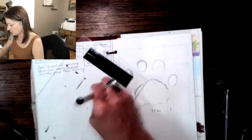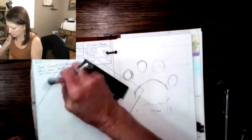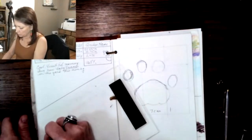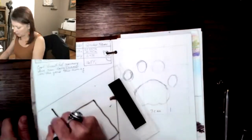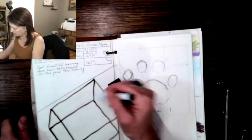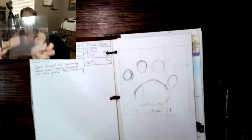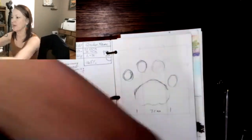These palettes I love are so versatile for so many things. You can use it for things like drawing your viewing grid, or, if those of you have seen John Muir Laws, this is a little aside, how he does those super cool cube landscapes. You can create a cube and then hold it up in your landscape to actually capture something because you've drawn it in your book first. Super cool. So love that.